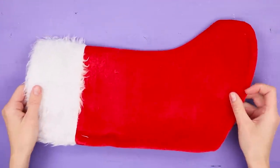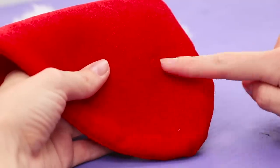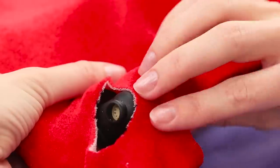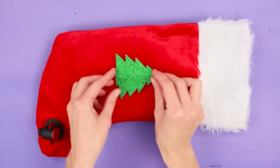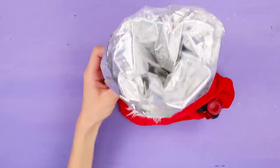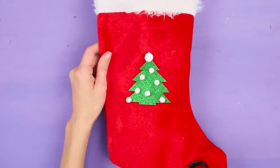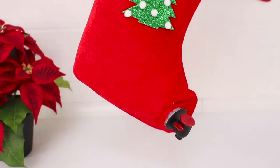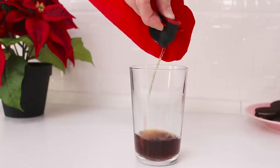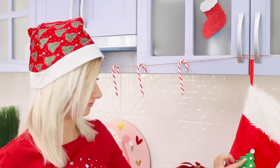Let's make another Christmas idea! Take a Christmas stocking and an insulated bag with a tap. Use a pair of scissors to cut out a round hole in the stocking for the faucet. Place the bag inside and make the tap stick out. Decorate the stocking with a Christmas tree made out of glittery foam paper. Attach snow-white pom-poms to the Christmas tree. Pour Coca-Cola into the bag. To keep the drink from spilling, secure the bag with a plastic tie. The Christmas stocking has a new task — to give you your favorite drink! Just turn the tap and enjoy some cool Coca-Cola! You can't tell what's inside because it looks like a regular stocking. What a useful Christmas decoration!